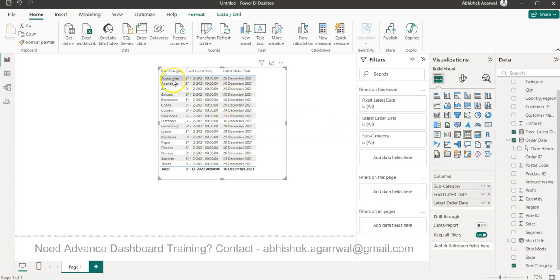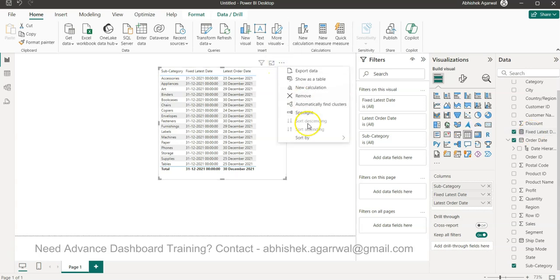So for example, accessories last sold date is 21st of December. This creates a problem in reporting, because in reporting we need to fix or anchor the date based on which we can calculate all the different calculations or produce a number. So that is the difference between the max date and the fixed latest date that we created with the help of the formula.